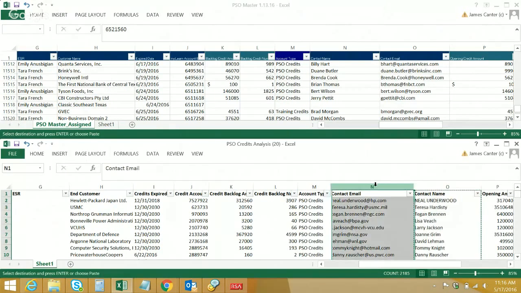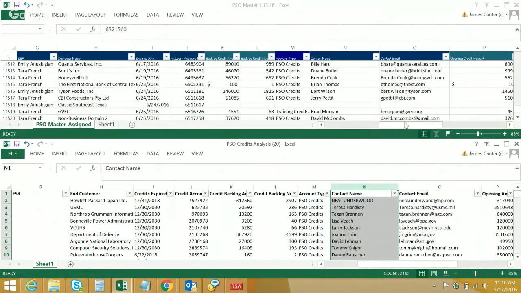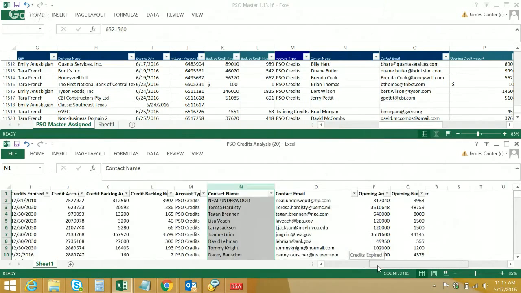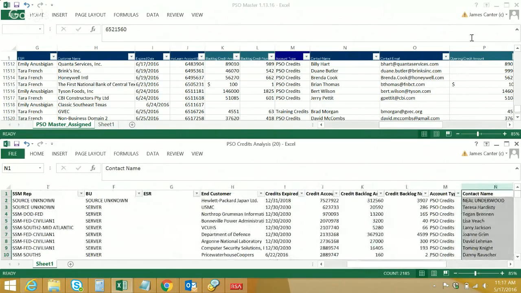All the ISRs should have their own master list in this similar order. There we go. So that all matches up.